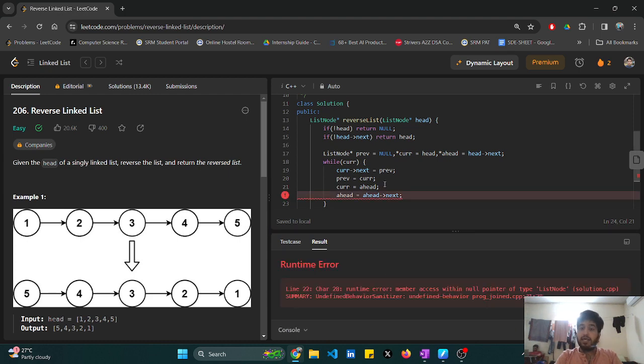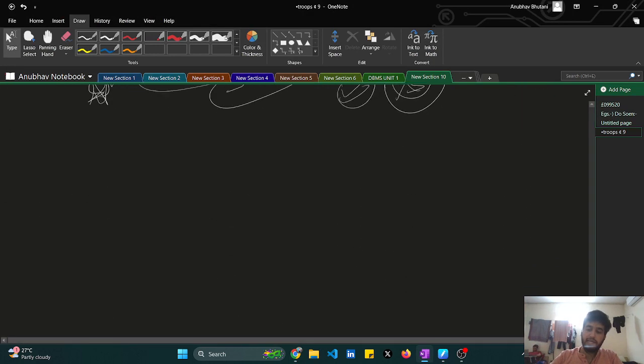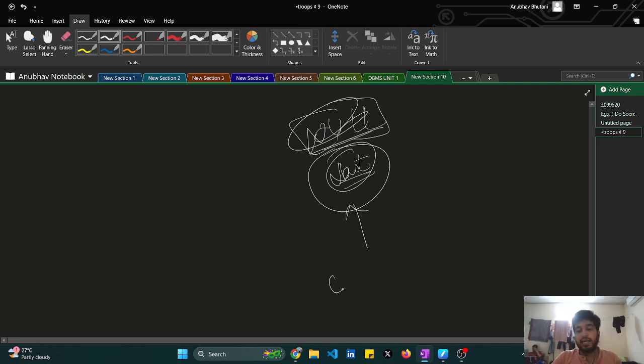Okay, and also, if my current pointer is at the last position, for that case also, if this is the end of the linked list, the last element in my linked list, and my current element is pointing here, then my ahead would be pointing at the null position.